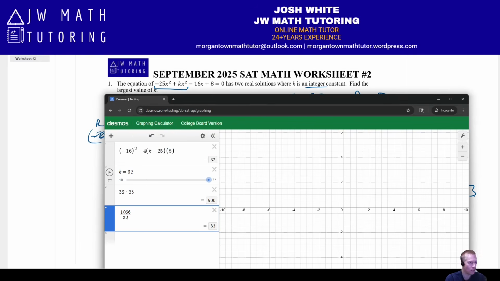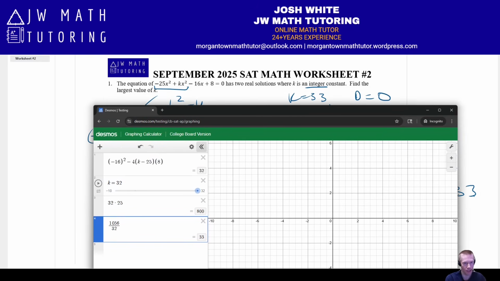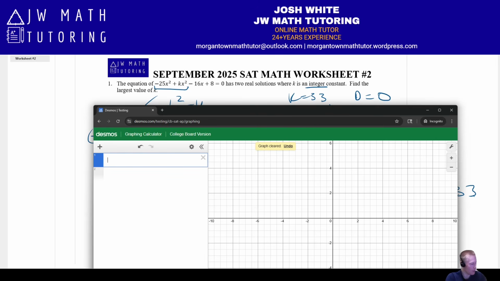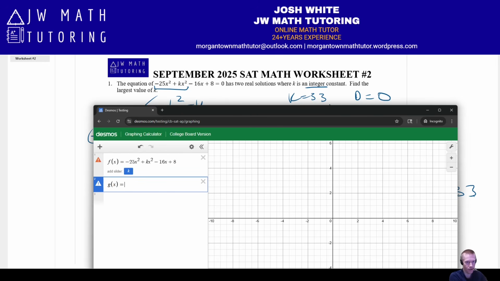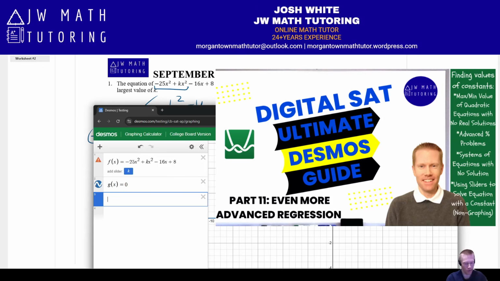Now, let me show you a couple quick methods you could use to do this in Desmos. And I'm talking about doing it entirely in Desmos, not just using Desmos for the discriminant calculations. So step 1, type out the entire original expression as f of x. Type out a second function as g of x and just make that 0. This is always going to be 0. If you want to know how to use this method, check out the video for which the thumbnail is being shown on the screen right now. I call it the derivative method.